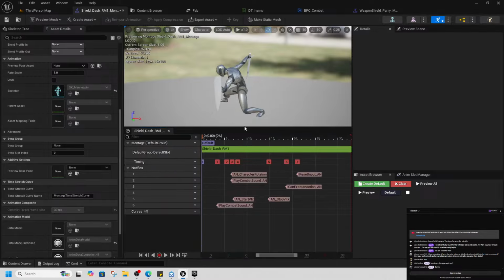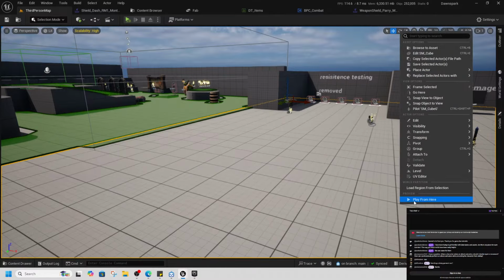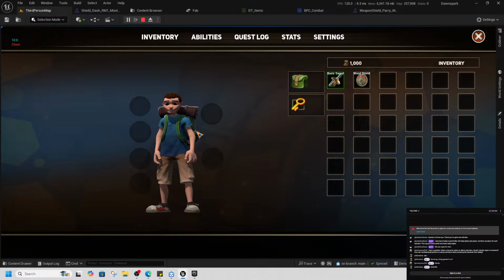I want this to put in the default slot. So let's take a look at what that looks like. And that should allow us to start moving and not messing around again.